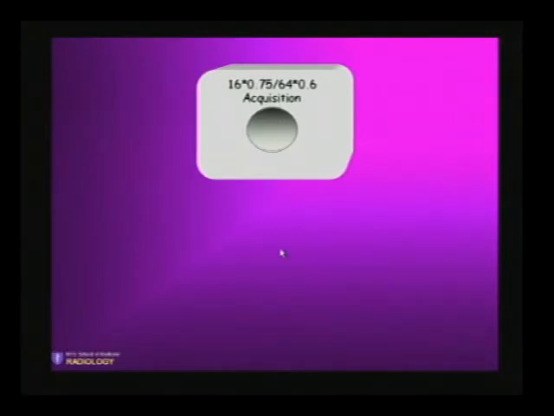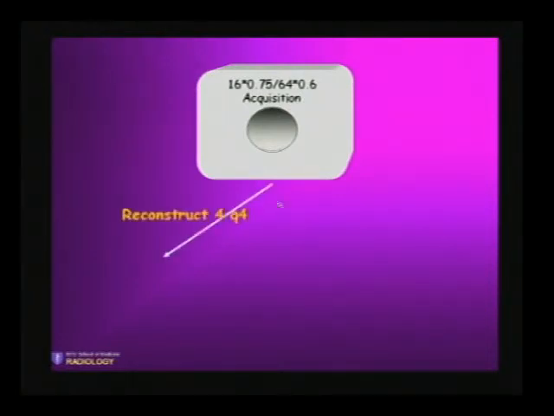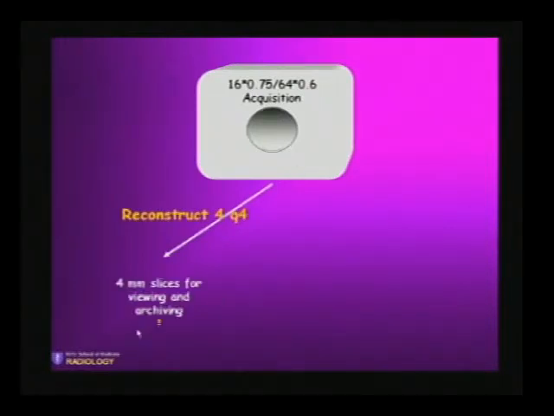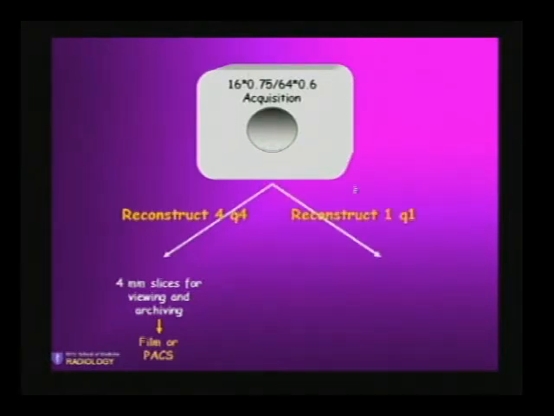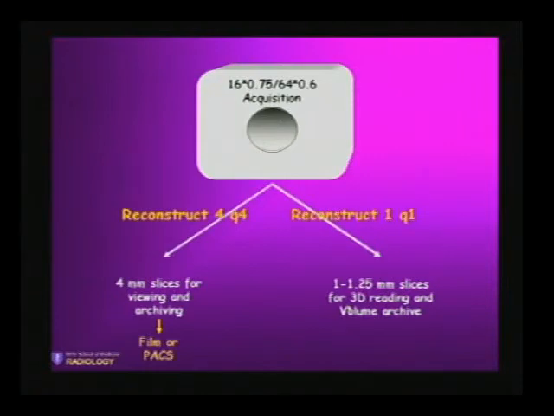How do we take these tools and bring them into our clinical workplace? If this is a scanner, we have our different acquisition modes and we set our collimators to use the optimal thickness — the smallest detector configuration for all our patients. Traditionally, we might acquire this data, reconstruct it 4x4, look at some 4-millimeter slices for viewing and archiving — those go to film or PACS. On the other hand, if we reconstruct it 1x1, we have very thin section slices that could go to a 3D workstation, and then clinically relevant images could be archived onto film or PACS.